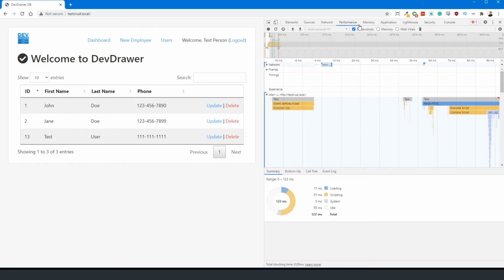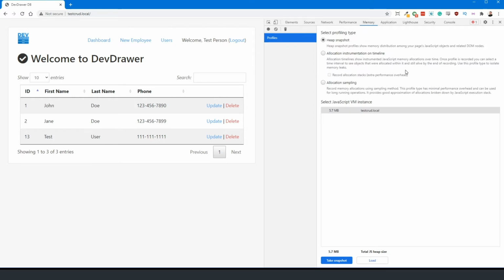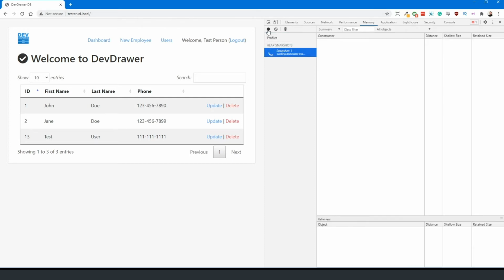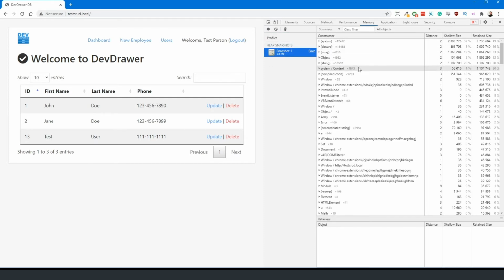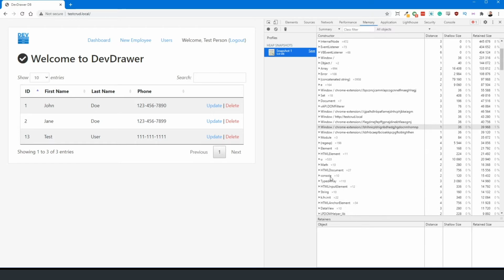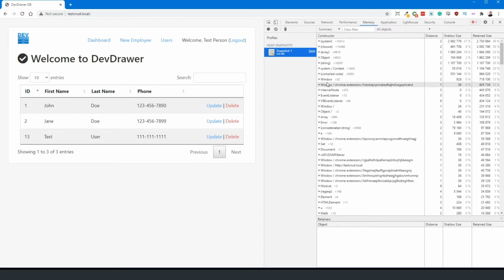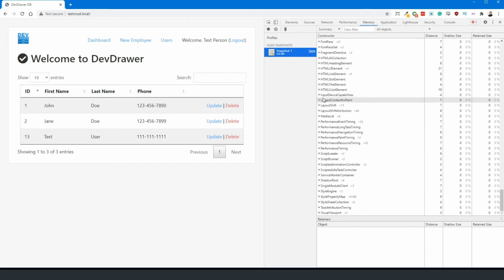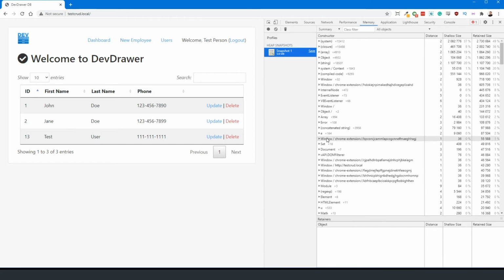So the next section is the memory section. This basically allows you to see if there are any memory-intensive resource hogs on your website. You can come over here and take a heap snapshot, and it'll tell you what your entire system is doing in order to figure out if there are any memory leaks inside of your application that may be affecting the browser as a whole.